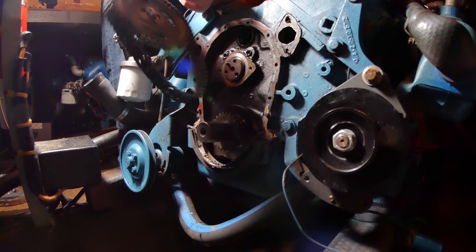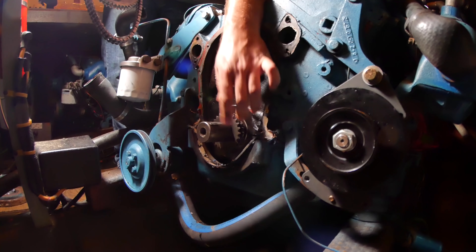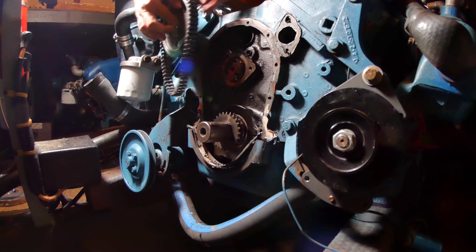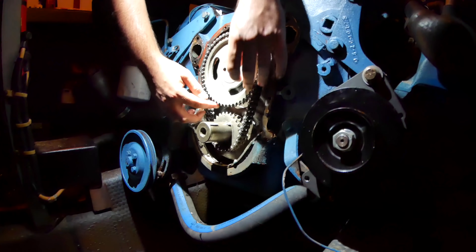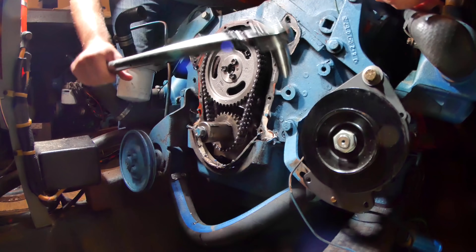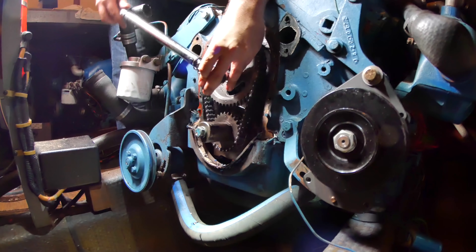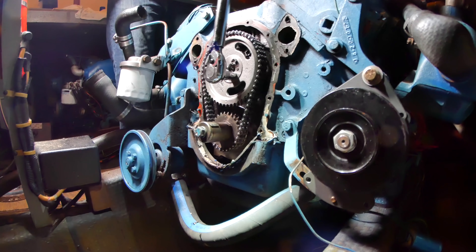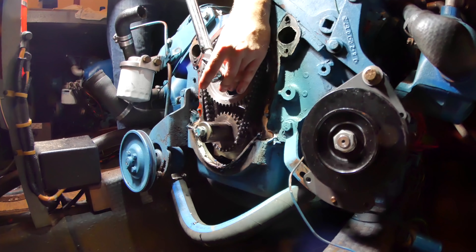It's time to get the timing chain and gear on. I don't have a gear puller so that one's going to have to stay where it is. We've got to get this main cam gear on with the chain, and of course it's got to be lined up in the right position. Now is the perfect moment to try out my brand new torque wrench — the first torque wrench I've ever used. I have it set to the right spec. That's pretty good, and that's good too. Easy.